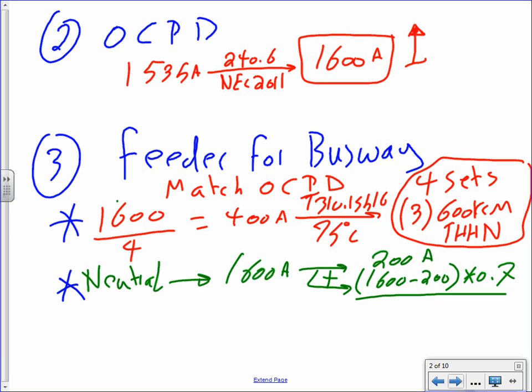If you need a neutral, most of the time, guys, you don't even need a neutral. Okay, so if you do the math on this, everybody knows when you add them up and do the whole calculation, you end up with 1180 amp. That's the amp that you need to size your neutral at.